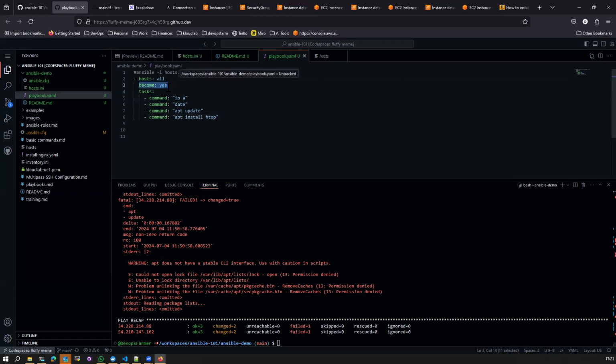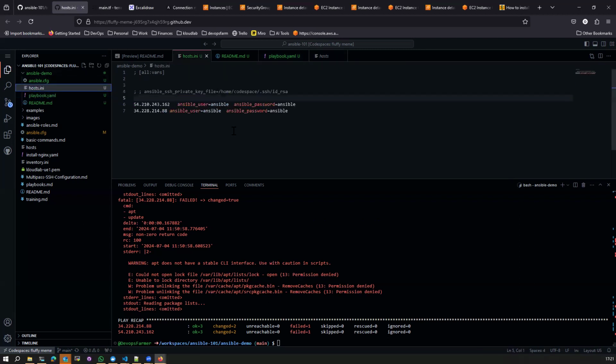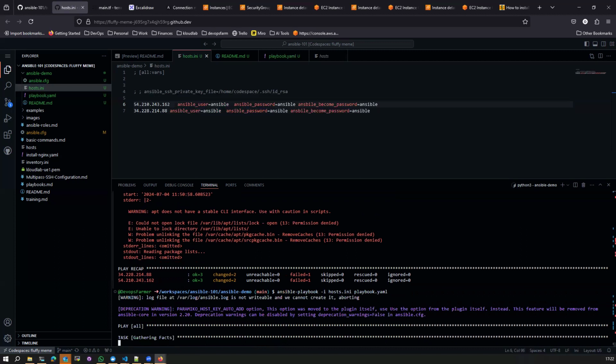Before running this command, you have to pass the sudo password as well. How do you pass the sudo password? You go here and add ansible_become_password. Let me paste it here as well and run it.